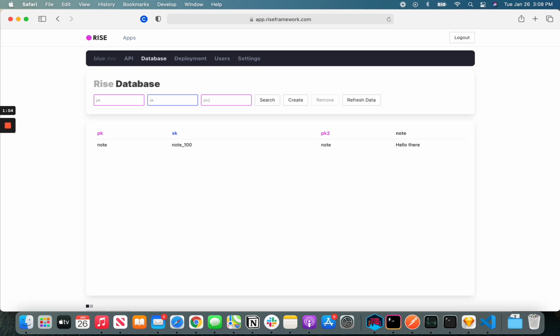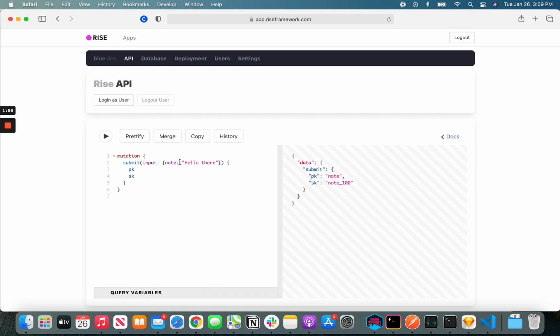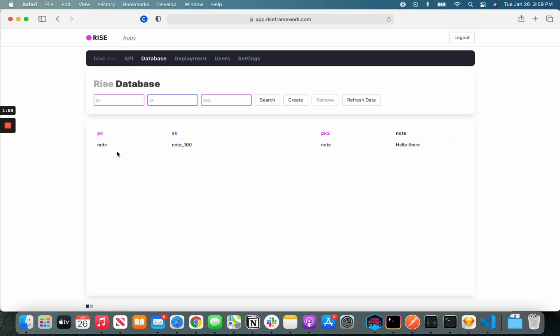Now, the problem with this is that if I make another note, I'm just going to overwrite the original note over and over again because PK and SK is how I'm keying it. And so if you're wondering what is the strategy here, we're using a single table design strategy. It's really common in DynamoDB. So we're leaning hard into that. That's something that we really commit to and want to embrace in Rise applications. And so in this scenario, because I've hard-coded the ID, I'm just overwriting it over and over again.